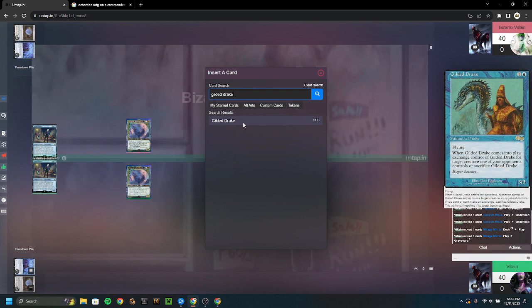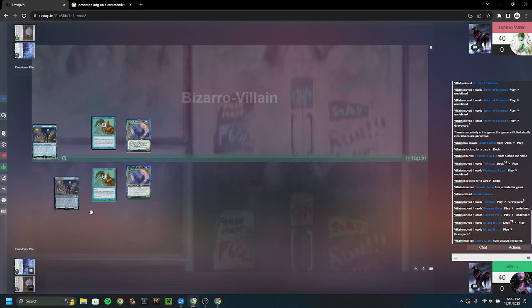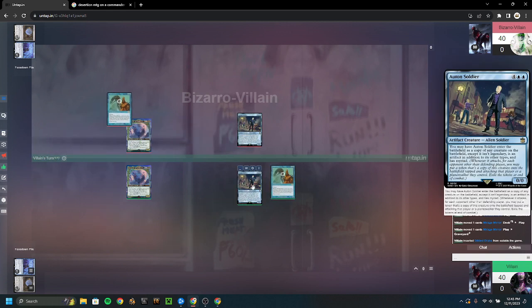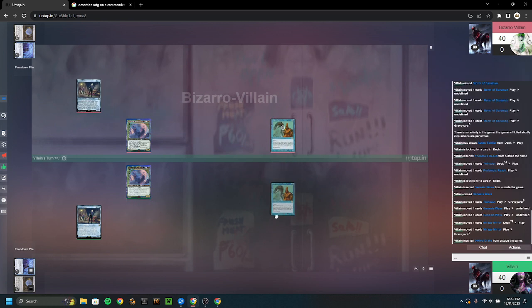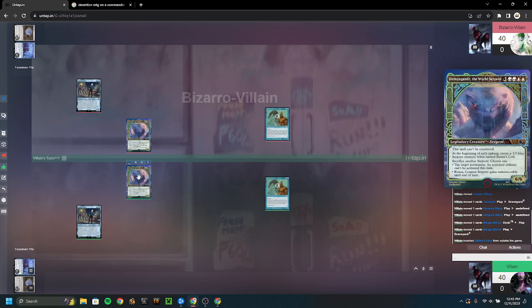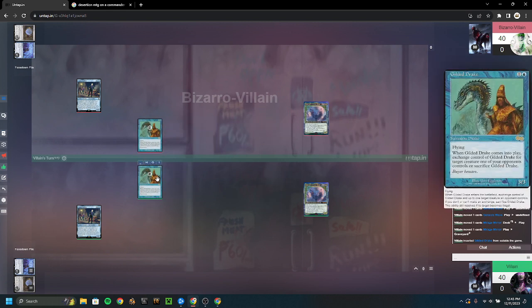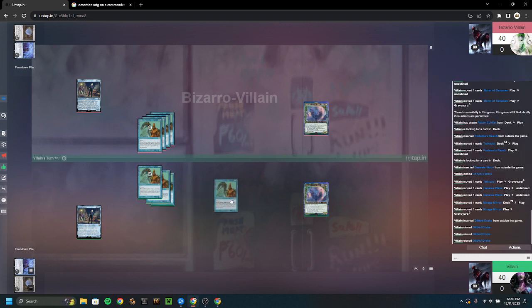When Gilded Drake comes into play, exchange control of Gilded Drake for target creature one of your opponents controls, or sacrifice Gilded Drake. So when you play Gilded Drake, if my opponent has an Auton Soldier, I give him Gilded Drake, he gives me Auton Soldier. I play Gilded Drake, he gives me Koma, Cosmos Serpent, I give him Gilded Drake. So then if I have things that can copy Gilded Drake or put it into play for me, then here you go.